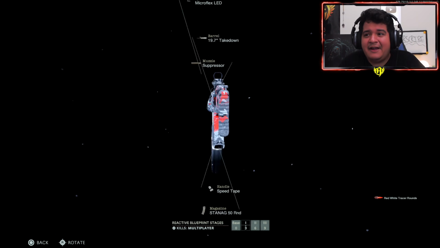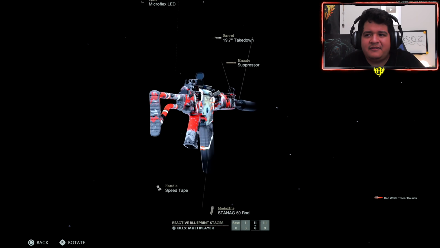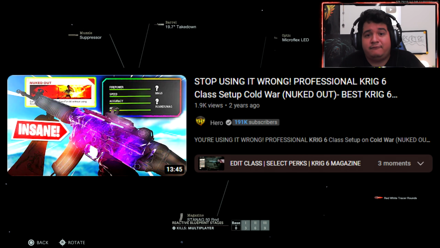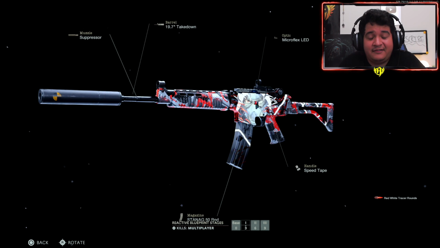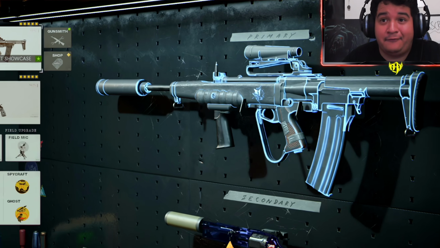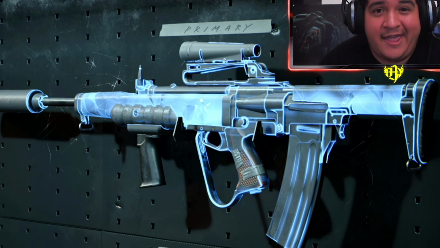And there you guys have it. I really like the Krig. It's kind of a debatable gun. I prefer the AK-47 personally, but this is a very clean gun. If you like the TAC-56 in Modern Warfare 2, you might take a liking to this gun as well, so try it out. Next up, we got an absolute beast of a gun, the Em2 AR.